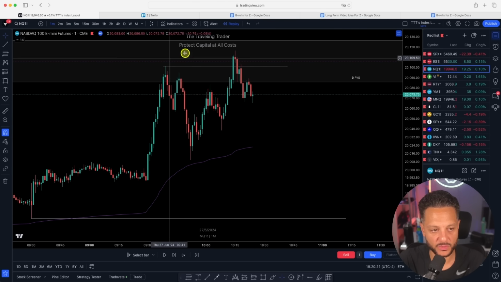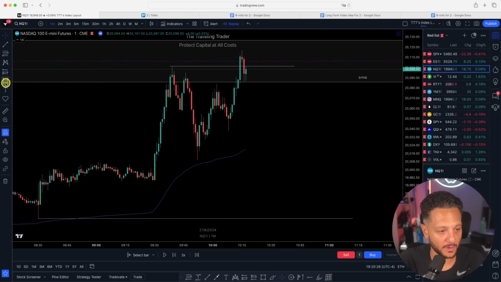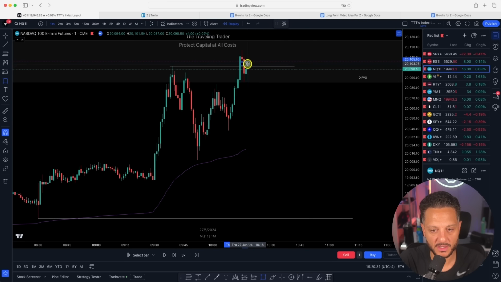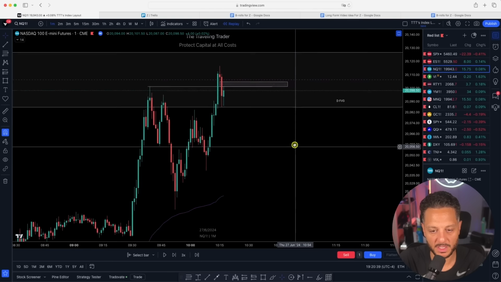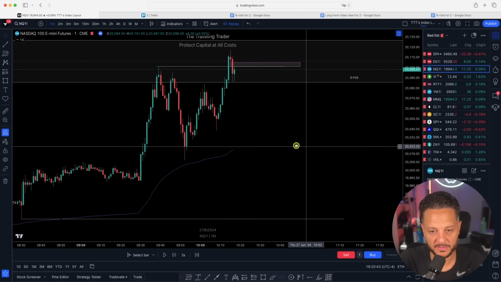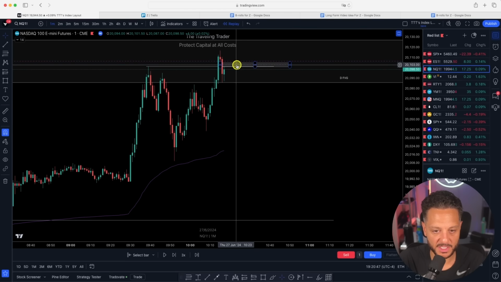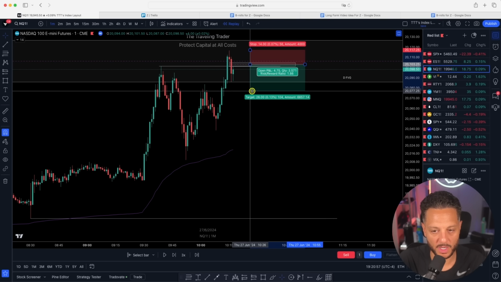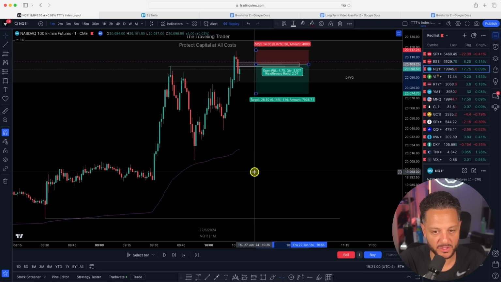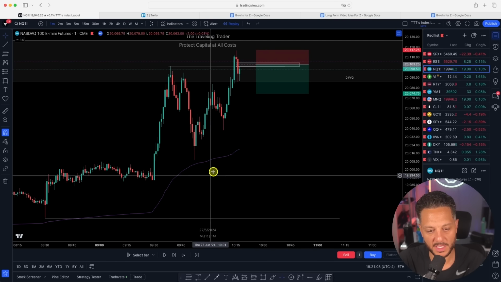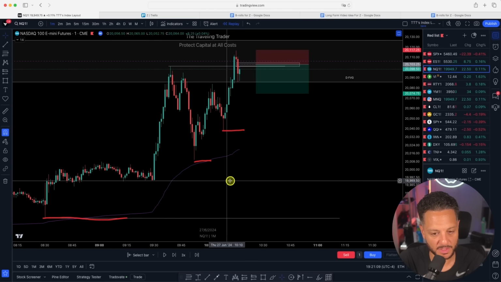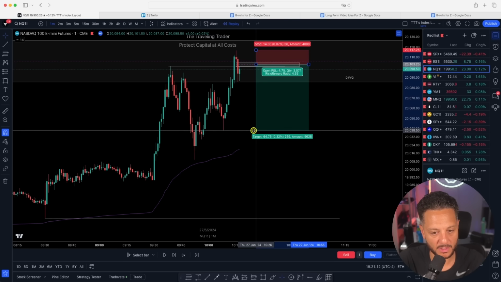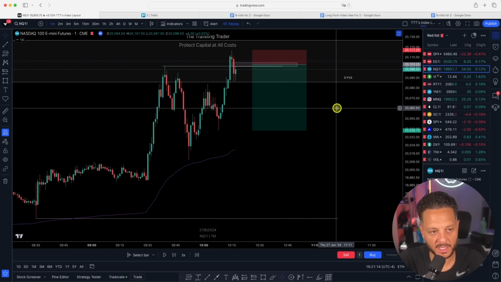Now we have this liquidity sweep, and you can front run this because you have a high risk to reward here. You have a fair value gap here that's only apparent on the 1 minute. Remember, we're cycling time frames in order to gain clarity and a narrative. So you see this fair value gap, you can actually trade this, you can front run this, and your 2-to-1 is right here. But in my view, if this is a liquidity sweep, the next swing low you should aim for is this one, and then eventually this one, right? So this gives you a 4.5-to-1. This is worth taking any day of the week, right?